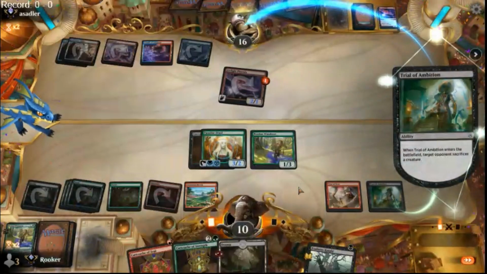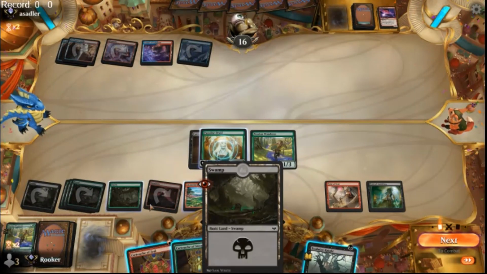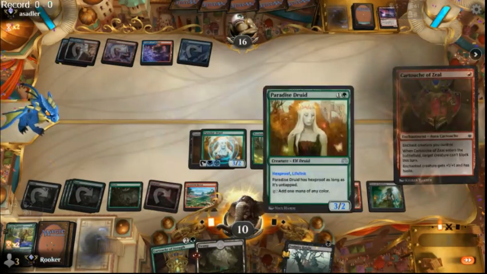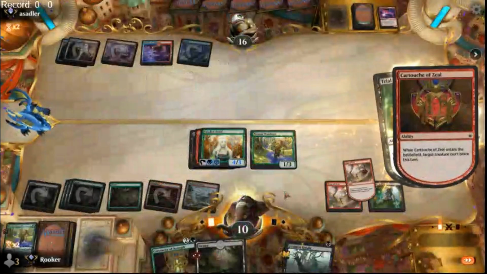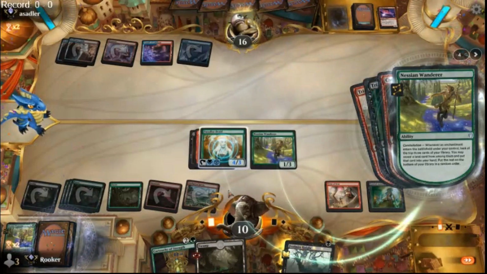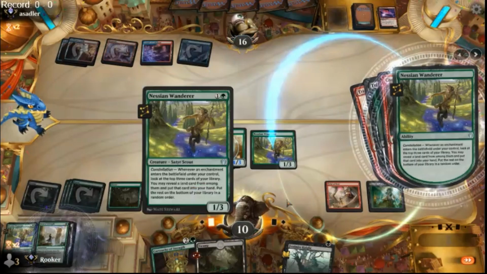Okay. We've already got 1, 2, 3, 4, 5, 6, 7 lands out of our deck. 8. That's pretty good. Try Cartouche of Zeal, and this will make us dodge any 1 mana burn. So I feel pretty good. Nessian Wanderer, you can't block this turn. But yeah, now this Paradise Druid can a bit more safely attack.